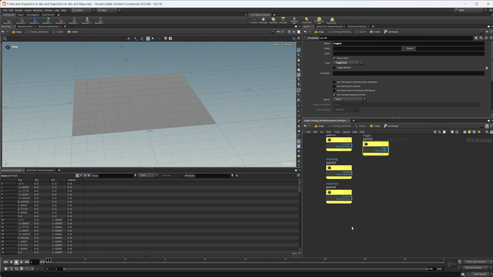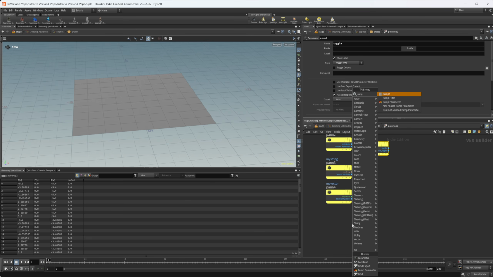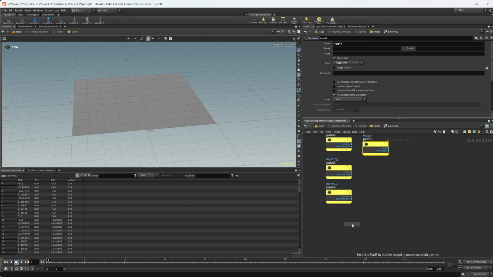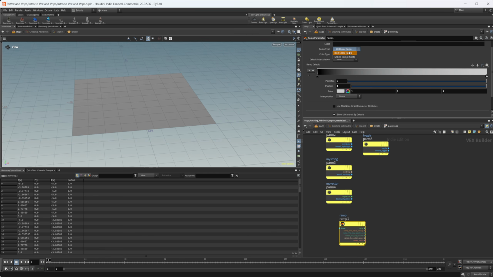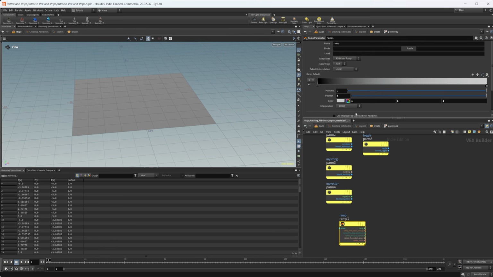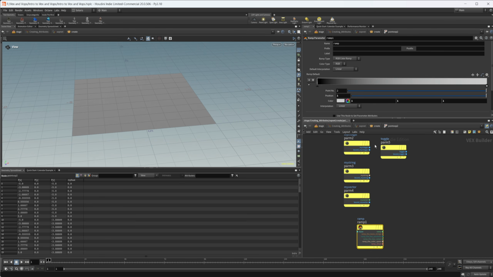But the other parameter that I want to talk about that's super important, because you'll use it quite a bit, is a ramp parameter. For the VOPs, it's going to be called a ramp parameter. And you can see that we can set this either to a spline ramp or to a color ramp. A spline ramp is a float. A color ramp is going to be a vector. So depending on what you need, you're going to change that to whichever one you want.